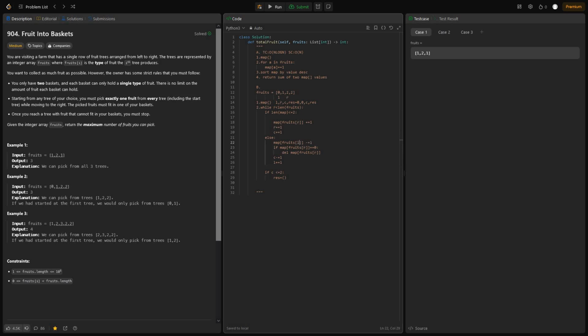We do left, left, left. So if right now it becomes 3 kinds, we move left here, and now we have 2 kinds. Then we increase right and increase the counter. Now the counter is 3, and we have 2 kinds, so our answer will be 3. It should be working this way. Result equals max of result and counter, and we return result.